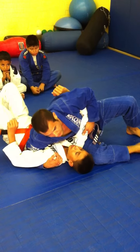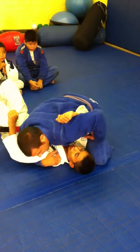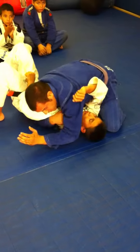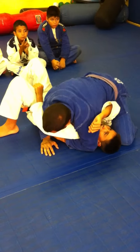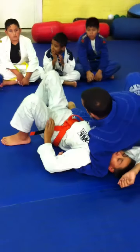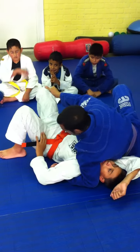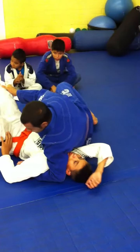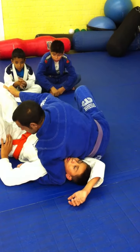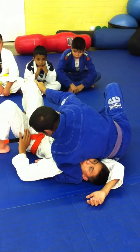Number 4. I'm going to go back to almost number 2, putting my leg underneath. But now I reach over his head instead of underneath for number 2. I go under, and now I sit and I do a grasshopper to the other direction. From this, I grab the knee. And now look what I'm going to do. I'm going to scoot myself back. If you can notice, his arm starts to go back towards his head. Here. Keep heavy and hold this position.